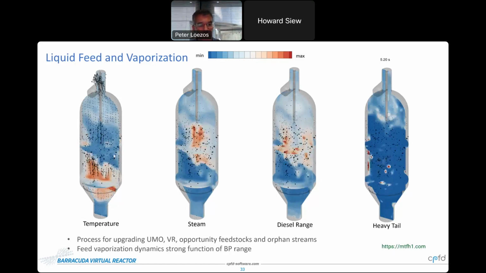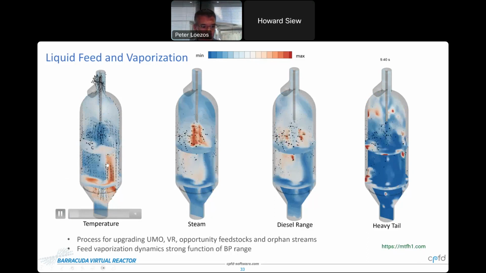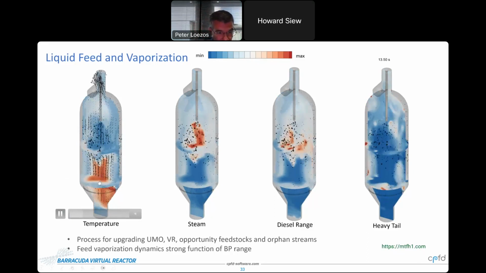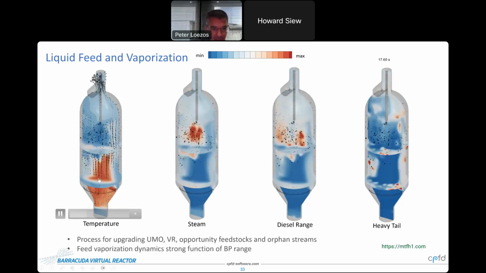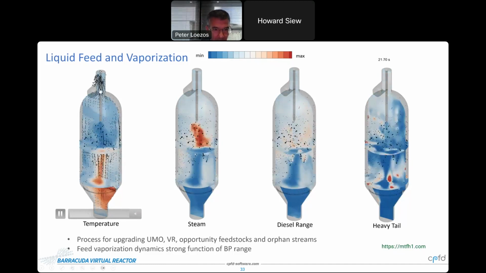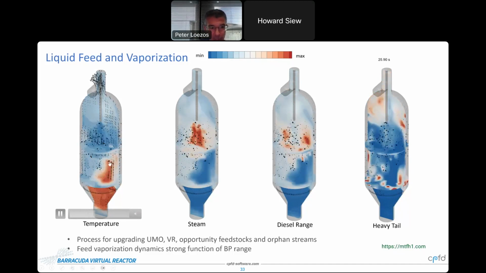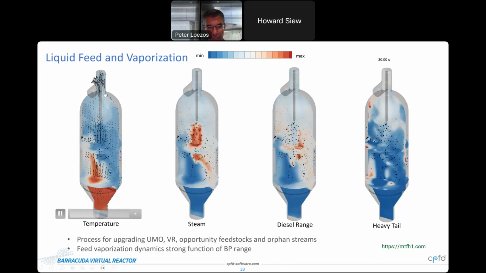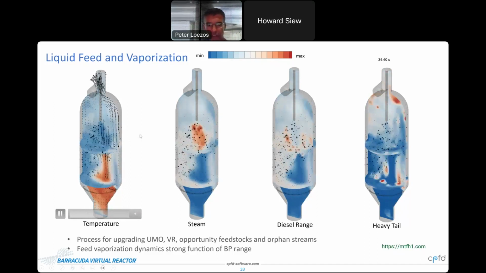So if you look at the temperature animation, first you'll see the flow field is, of course, very turbulent. But what you'll also see is that combustion gas tends to penetrate towards the center of the reactor at the bottom and really just kind of fights the liquid spray as it tries to exit to the top. What you'll see sometimes is that the combustion gas will actually bypass the spray along the side of the reactor and almost make it to the top. So again, the design here is pretty challenging.